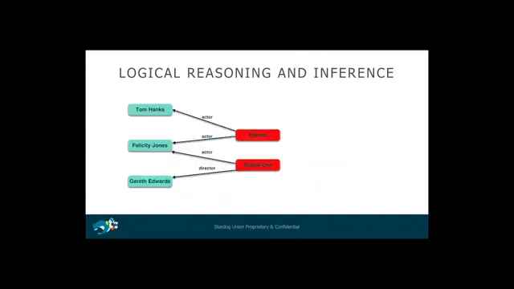A very simple version of logical reasoning could look like this. I have the movies Inferno and Rogue One. Inferno has two actors that we're going to care about for this simple example, Tom Hanks and Felicity Jones. Rogue One has Felicity Jones also as an actor and Gareth Edwards as a director. Now, that's a unidirectional relationship. The movie has an actor. That's how our data is defined.